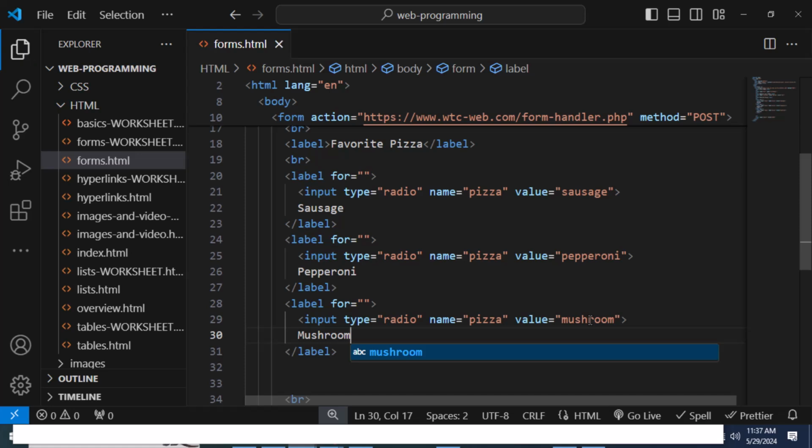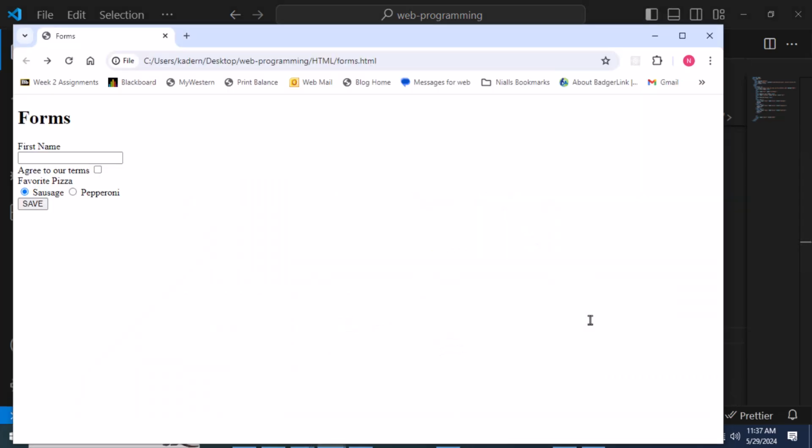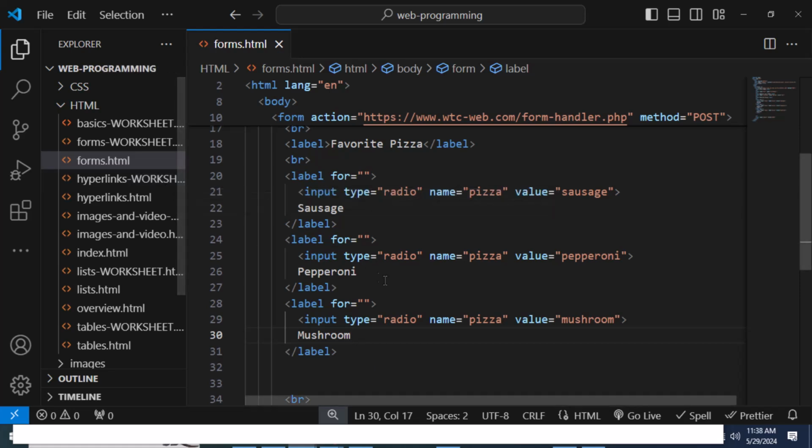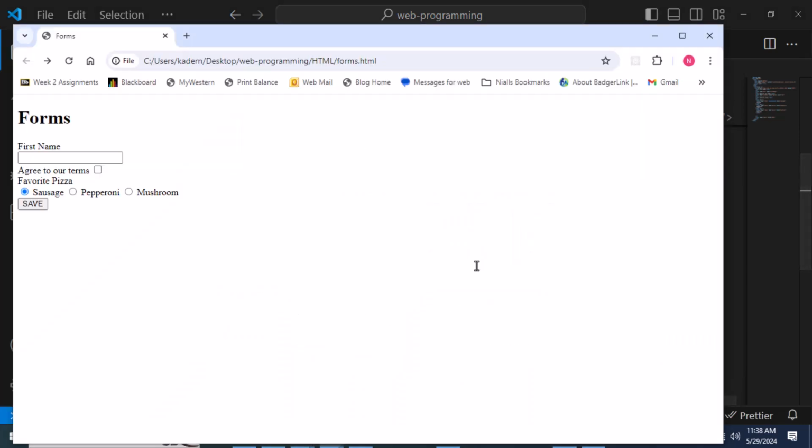Okay, save it with Control S, Alt-tab back to the browser here, hit refresh, and now you've got 3 radio buttons. And I just want to point out that you can only choose one of them, so if you change the selection, it'll deselect what was previously selected. Now, the reason that these are working together as a group like that is because they all have the same value for their name attribute. That's what makes these a group. So it's important that each one of the radio buttons in a group all have the same value for their name attribute.